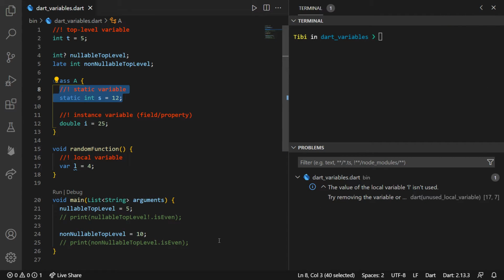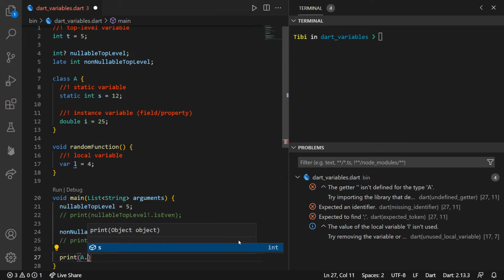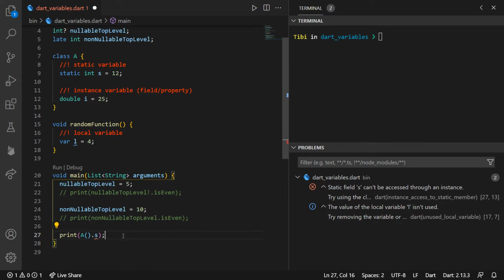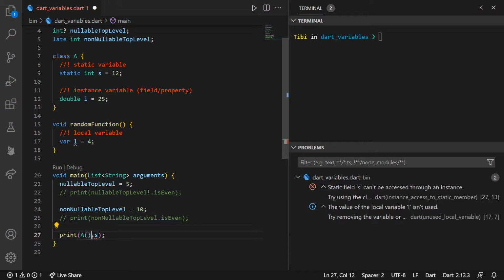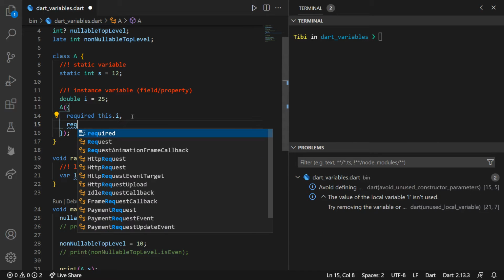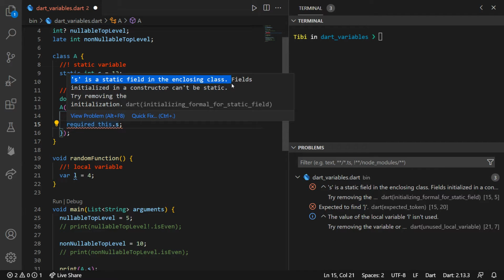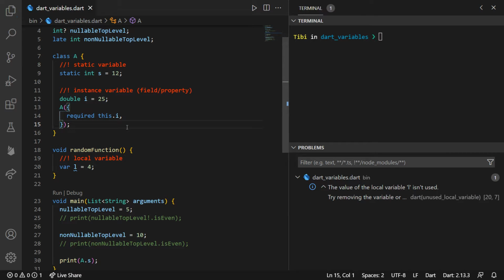If you don't know what a static variable is, it is a variable that can be accessed without having to instantiate an object from the class it was placed into. So you can simply call them like this. As a consequence, you can't initialize a static variable in a constructor of a class. So the question remains whether you need to assign it at declaration or perhaps later on by using late.